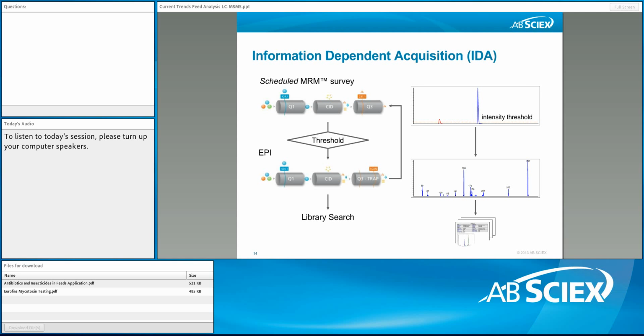And we tell the software that whenever a specific signal goes above a threshold, we quickly switch over to MS mode and collect a full-scan MS spectrum. This full-scan MS spectrum can then be searched against a mass spectra library, pretty much like you would search a NIST library on your GC-MS instrument, and this is significantly increasing the confidence of compound identification using the additional library functionality.